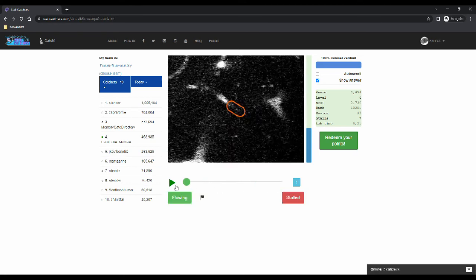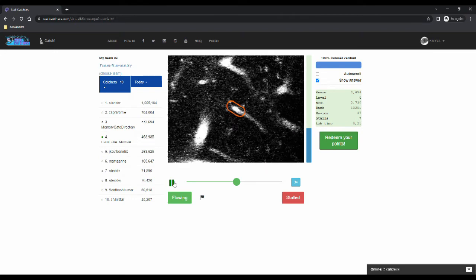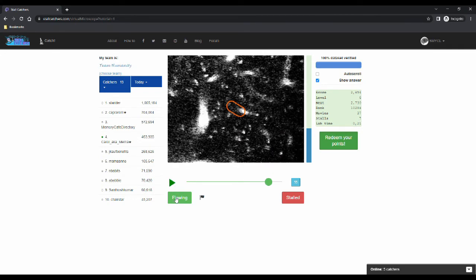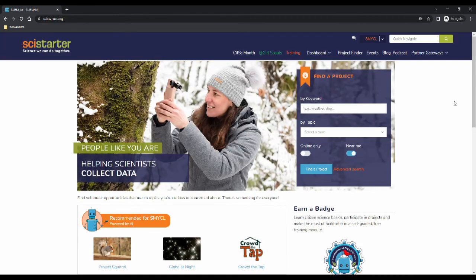This next example is an example of a flowing blood vessel. Since they're not stalls, I will hit flowing. You can participate in this for as long as you'd like, and you can change the team that you're on. And if you want, your participation in it can be dedicated to a loved one in your life.